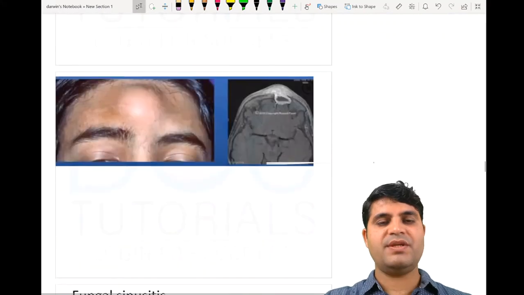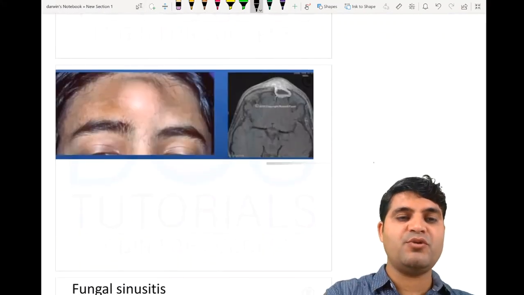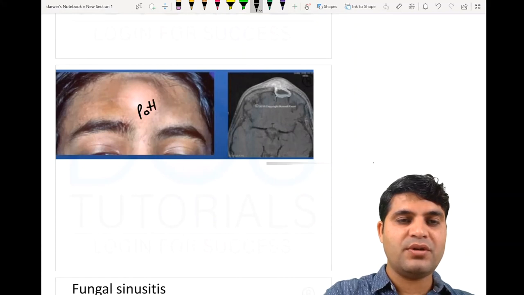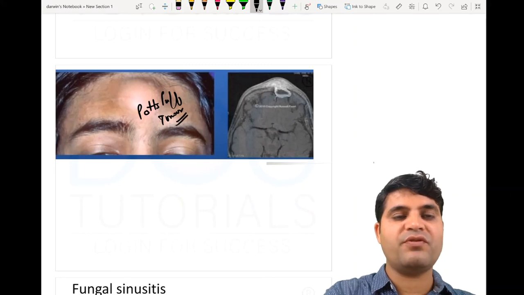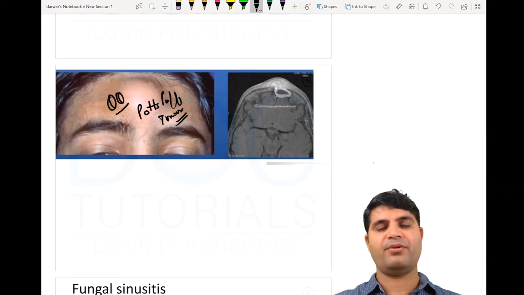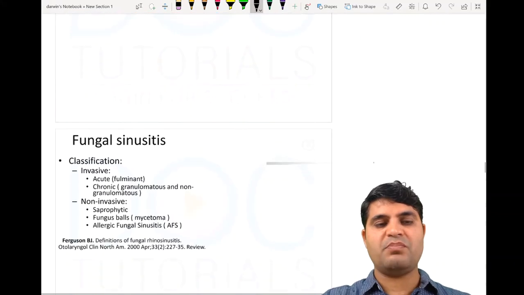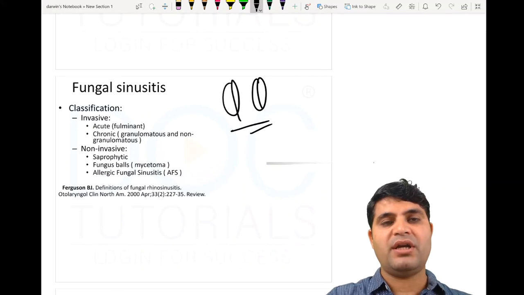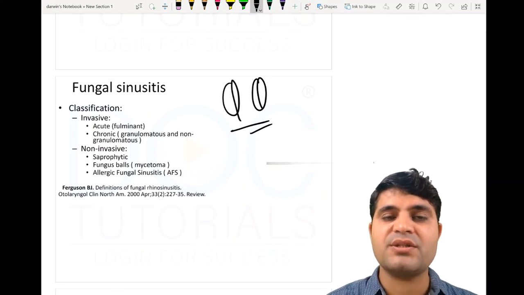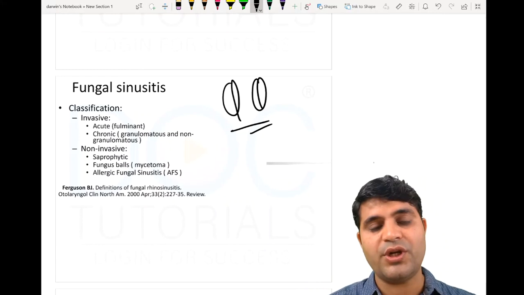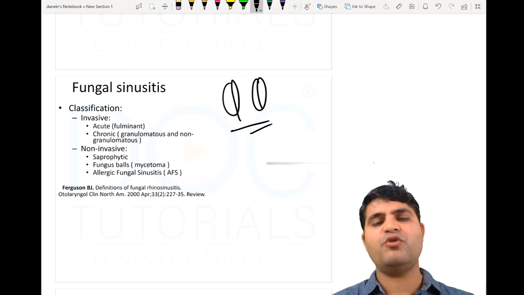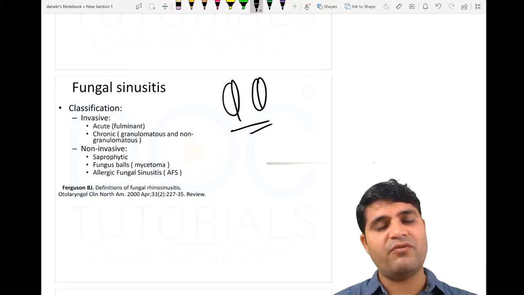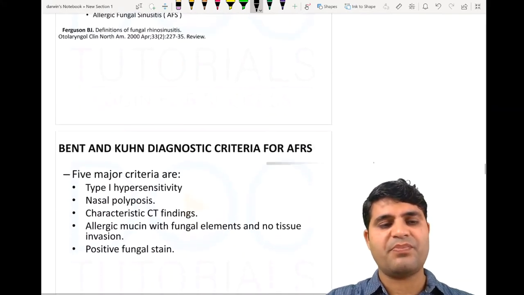So yes, what is this? This is Pott's puffy tumor. Sometimes you get this interesting question, Pott's puffy tumor, which is nothing but a complication of frontal sinusitis. Okay. Remember students, I expect this question on fungal sinusitis in your exams. Very, very important. And I think details of this fungal sinusitis you can also see in our YouTube video, where we have given you a very precise and crisp description. Clear? So I always believe that presentation should be crisp.